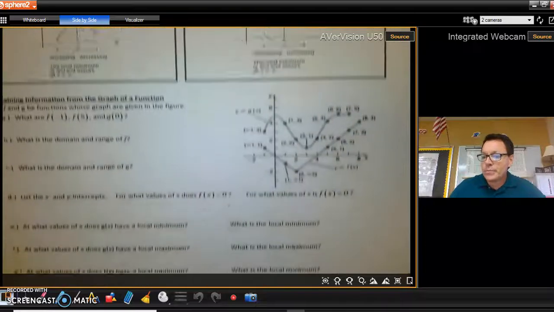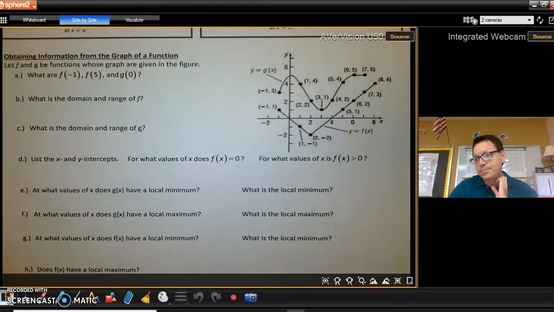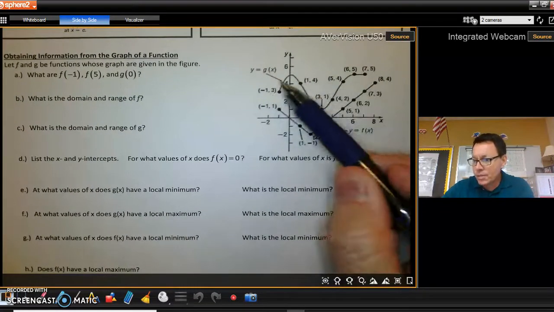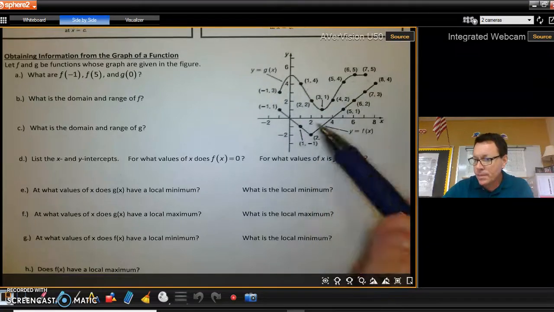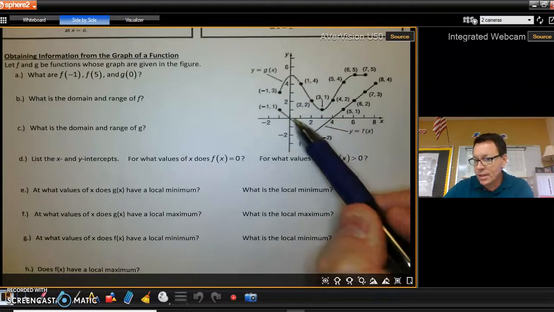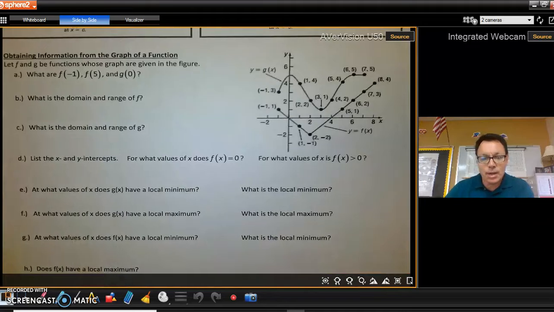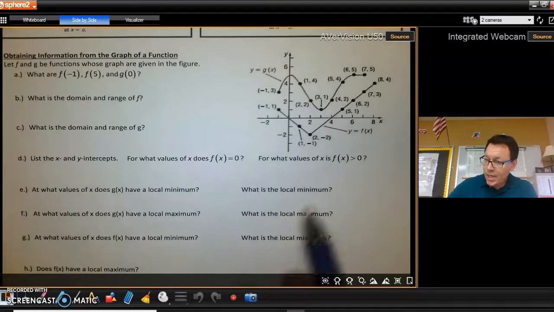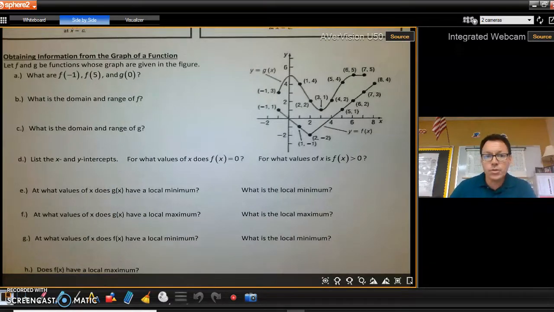Okay? Now, on this bottom part in class, I gave 2 functions. I've got g of x, so that's this function, and then I've got f of x, that's this function down here. And then I asked all these questions about those 2 graphs. I had students break off into groups and try to answer these, talking amongst themselves. I would like you to try to do that as well. Pause the video, see if you can answer these on your own, and then when you get done, you can unpause the video, and I'll show you what the answers should have been, okay? So please pause the video now.